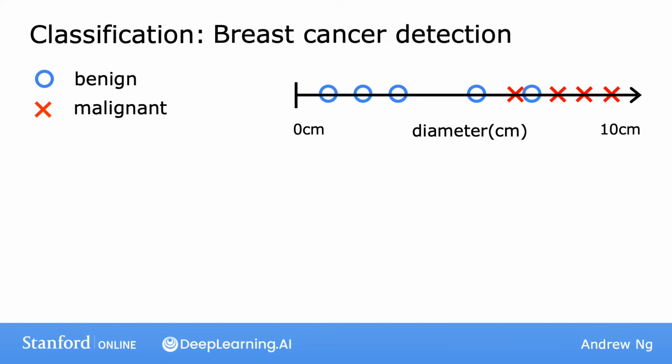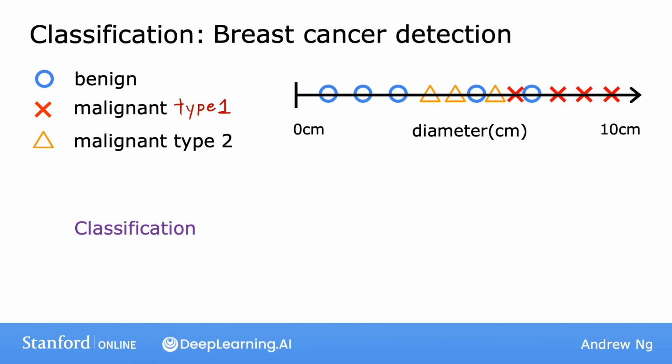It turns out that in classification problems, you can also have more than two possible output categories. Maybe your learning algorithm can output multiple types of cancer diagnoses if it turns out to be malignant. So let's call two different types of cancer type 1 and type 2. In this case, the algorithm would have three possible output categories it could predict. And by the way, in classification, the terms output classes and output categories are often used interchangeably. So when I say class or category when referring to the output, it means the same thing.